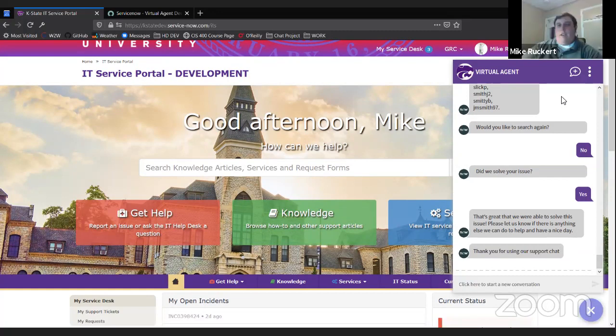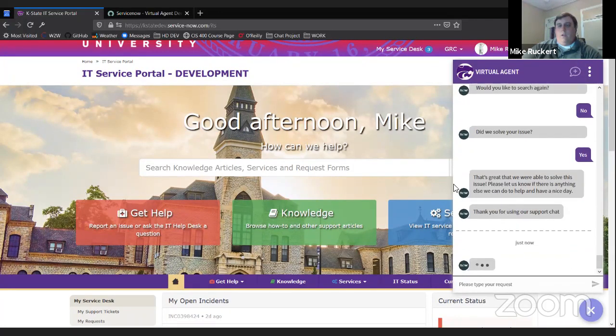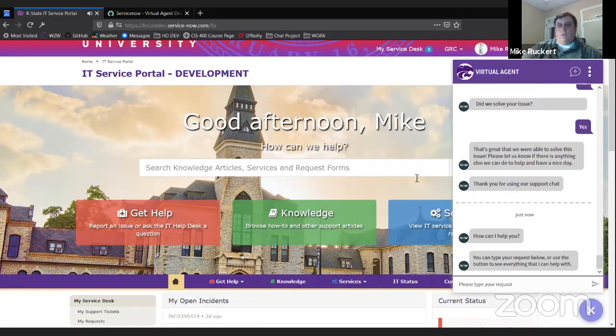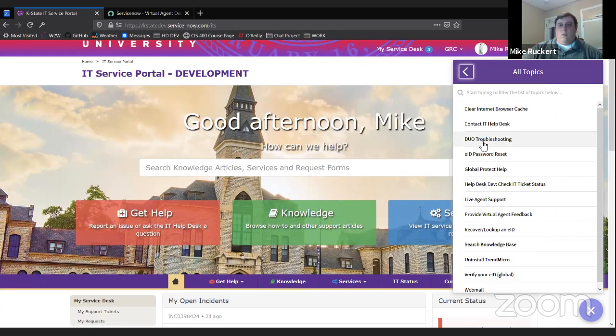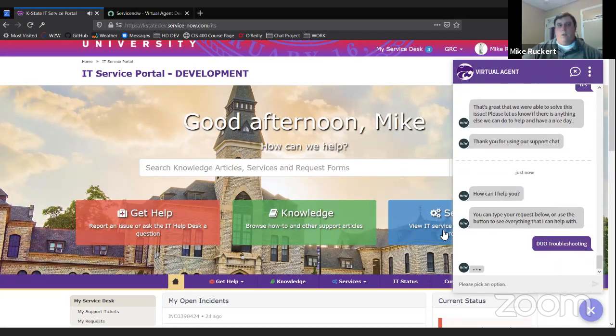And then if they needed to start a new conversation, they could just click this icon here. And let's go ahead and show you a different topic. A common call we get at the help desk is people having problems with our Duo two-factor authentication system. So we see that here on the list there. So let's start that one.